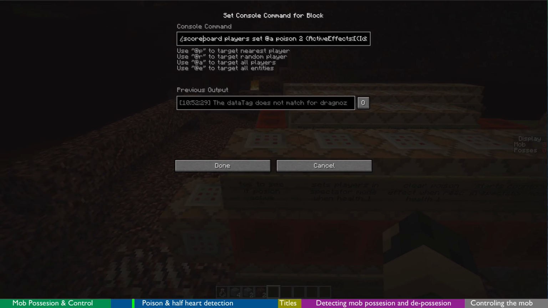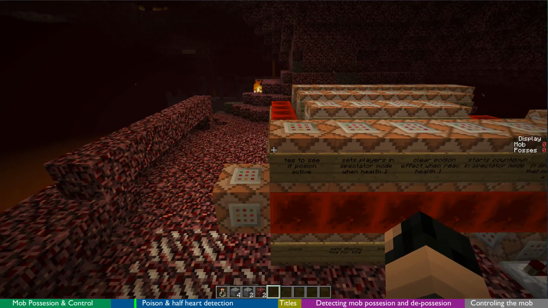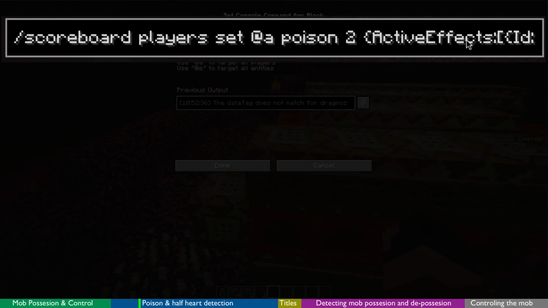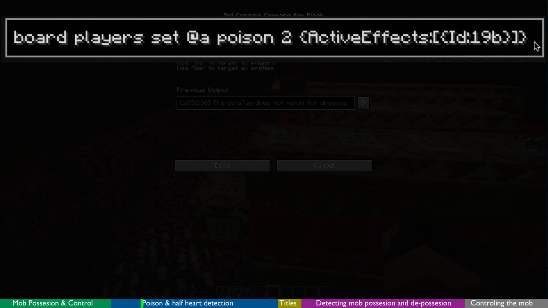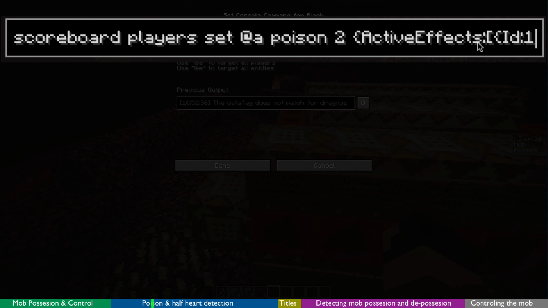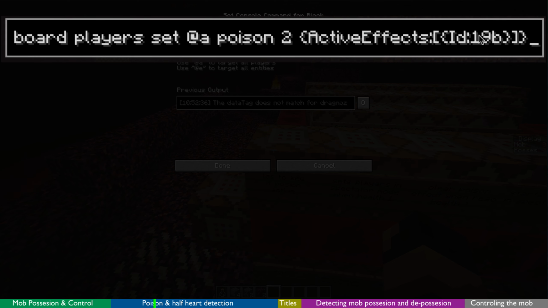Now, to do that, the first thing I'm doing is testing to see if I have a poison effect on me. To do that, I'm going to be using a scoreboard, because when you're using a scoreboard, you can match partial NBT data of the player. So I created a dummy scoreboard objective called poison. I'm going to add scoreboard players set @a poison to 2 if they have an active effect on them of ID 19b. ID 19 is the poison effect, and the b I add because when you're using partial NBT data matches, you need to specify whether it's a byte, a float, and so forth. It's advanced NBT stuff, but when you're doing that, you need to add a b.